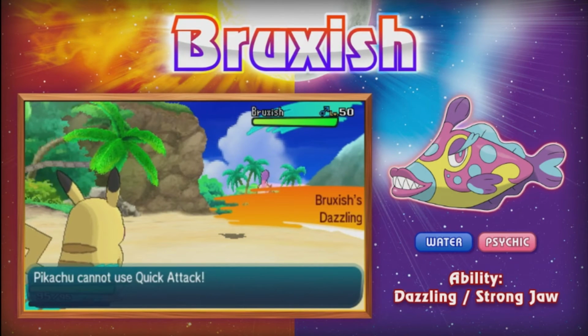Strong Jaw is an old ability. Lots of Pokemon have it. Pokemon like Mega Sharpedo, it just boosts the power of biting type attacks. But Dazzling is actually a really cool ability.